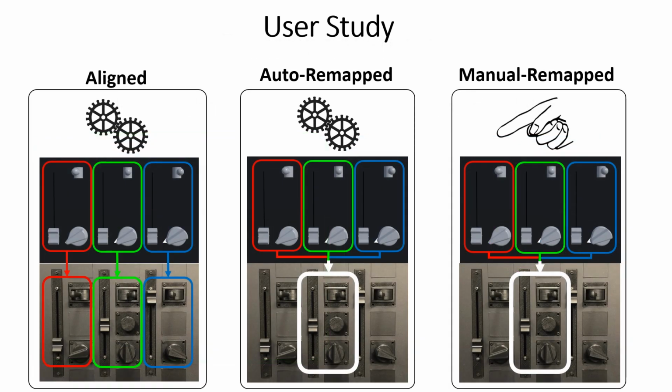In our main user study, we had 3 conditions: 1 aligned condition without haptic retargeting, and 2 remapped conditions with haptic retargeting and the 2 different synchronization methods. The aligned condition represented an ideal passive haptic interface where every physical control is aligned with a corresponding virtual control. The aligned condition also incorporated automatic synchronization to enable the virtual controls to be randomized in each trial. As such, we did not draw any conclusions from comparisons between the aligned and manual remapped conditions.